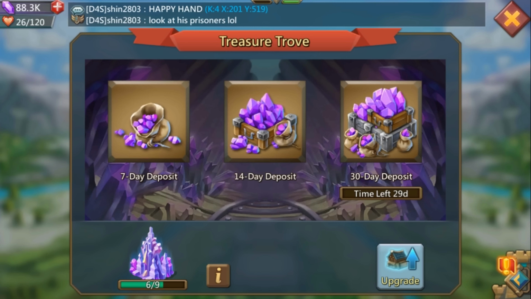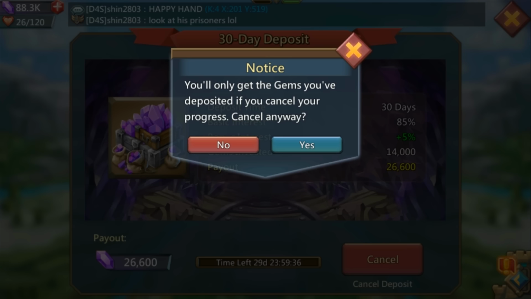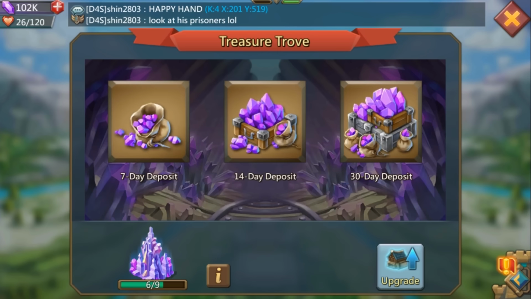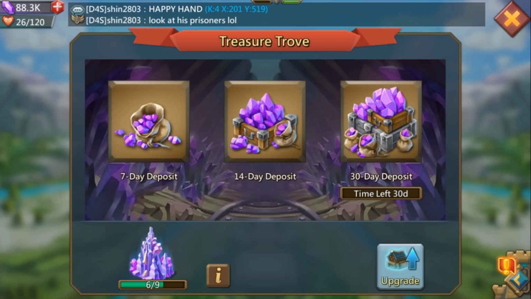But keep this in mind. Just because you deposited the gems doesn't mean that they're gone for 30 days. If something was to happen where you absolutely need those gems in an emergency or whatnot, and you don't care that you're going to lose the time that has been counting down, you can actually cancel. You can cancel, you get your gems back, there's no penalty, nothing. The only penalty is that you wasted the time that you were investing. So if you've invested for 2 weeks and you need those gems and you take it out, you basically lost those 2 weeks. But let's go ahead and deposit that.